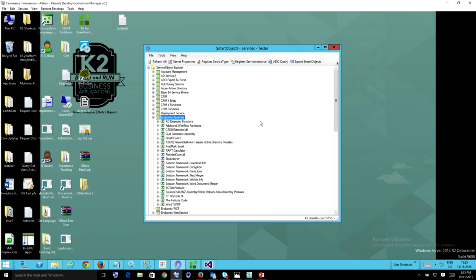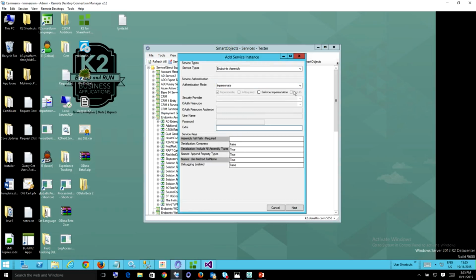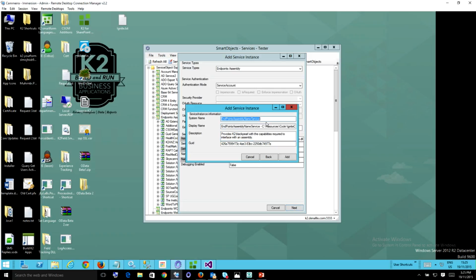Register service instance, pattern again. Service account, the assembly DLL location, there it is. Next. So this is going to be our Ignite, what is it, first letter or something like that. So it's just what my code does, it gets the first letters.